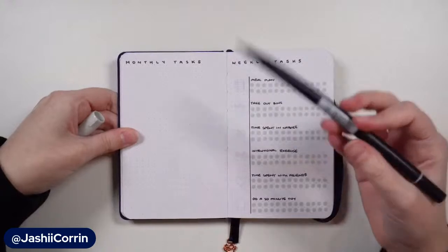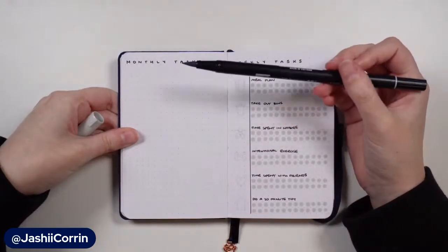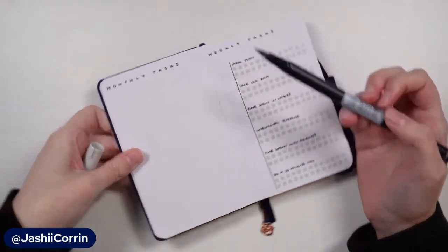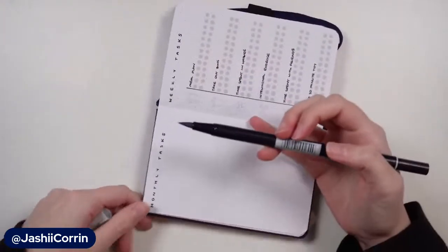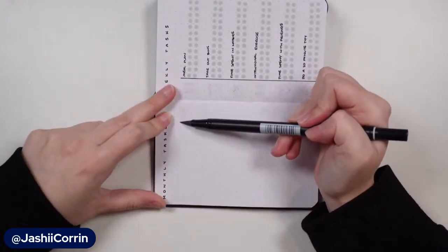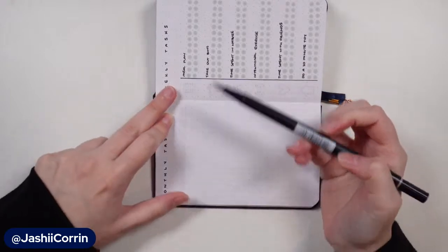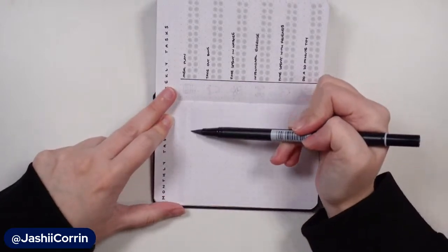So, for the monthly task list, I'm going to do some horizontal lines and vertical lines using my little Tombow. And just take it nice and slowly, but also not too slowly.